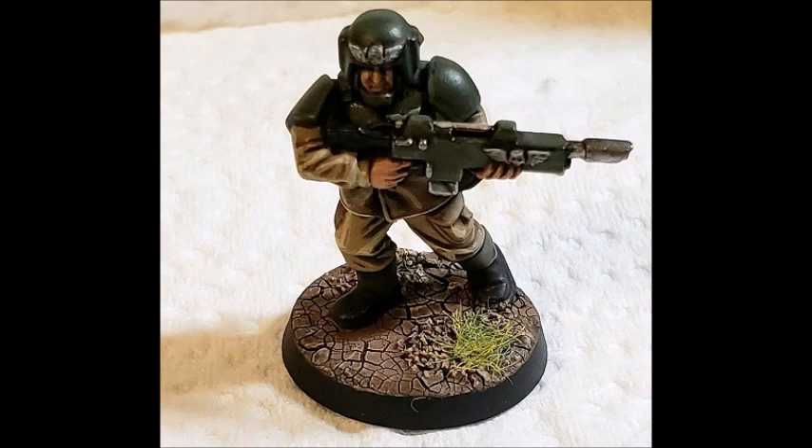Horde armies look good in big amounts of completed squads. Elite armies look great when each individual model is painted absolutely perfectly — you can spend a week or a month on one Custodian and still have your army done in six months. Guard look better when you've got a lovely horde painted to a good standard. Completed units look better — that's the one bit of advice to take away. With my own scheme, halfway through every squad I'm thinking 'this looks terrible, this scheme doesn't work,' but then at the end I put that final wash on and I love it.